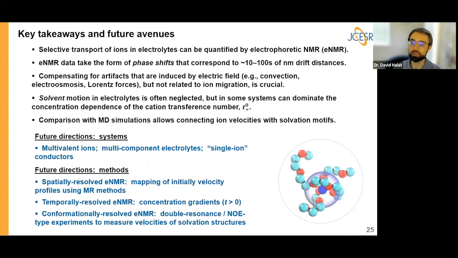But I would love to be able to move towards solid systems. The other thing about solids is that typically they're naturally single ion conducting anyway, so you only have one particular species you're interested in. But that's not necessarily the case. Sometimes you have mixtures of cations in some systems, and I think as long as you can have a system where the mobility or the velocities are fast enough, and you've got a gradient system that's strong enough, able to apply very strong gradient pulses, I think it should be possible in the future.